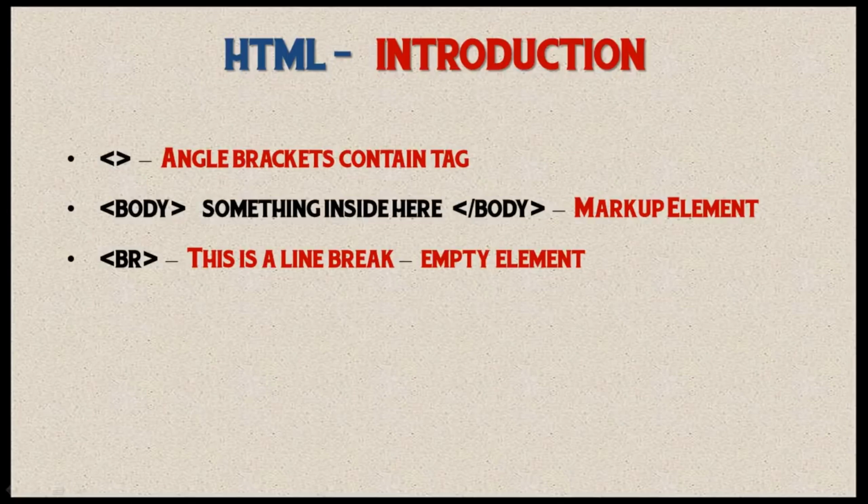Now most of the HTML code that you'll be doing always has an opening tag and an end tag. But there are a few tags where you don't need to have an end tag, and those are called empty elements, and we can see this in the next bullet point. And so if you look at this particular type of tag, it has BR there, and that stands for a line break. So that means you're basically putting spaces between your lines. That's all that does. But we don't need to put anything inside that. It's just creating a line break. So it doesn't need an end tag. So that's why it's called an empty element. So that's basically it. It's those two types of elements that we're going to be dealing with.